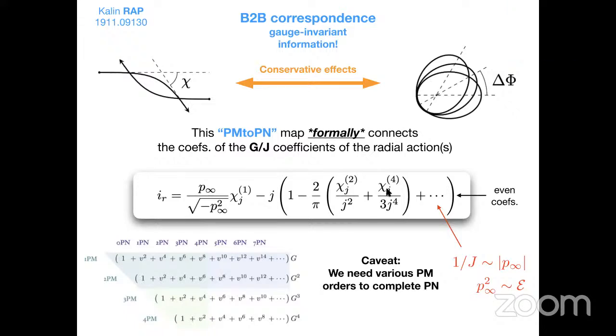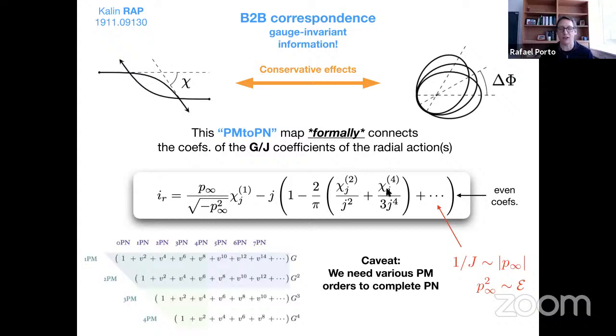Now, there's obviously a caveat here, which is we're doing a post-Minkowskian expansion, and we know that in post-Newtonian we need different orders. So how are we going to incorporate the post-Newtonian information, so that we use the PM to the same PN order? Because as we know, these are all mixed. But what happens here, as many of you know, is that in the bound case the energy is like a PN parameter, it's a v squared. So what we use as p infinity in the scattering problem that goes into the binding energy becomes a PN parameter. The angular momentum also scales, 1/j scales with powers of v. And therefore we can power count in post-Newtonian what it is that we're missing.